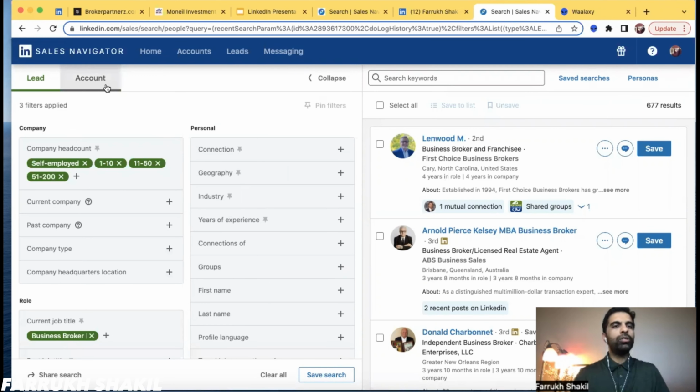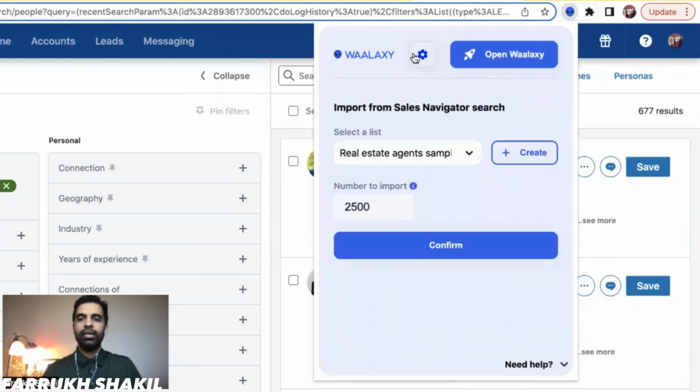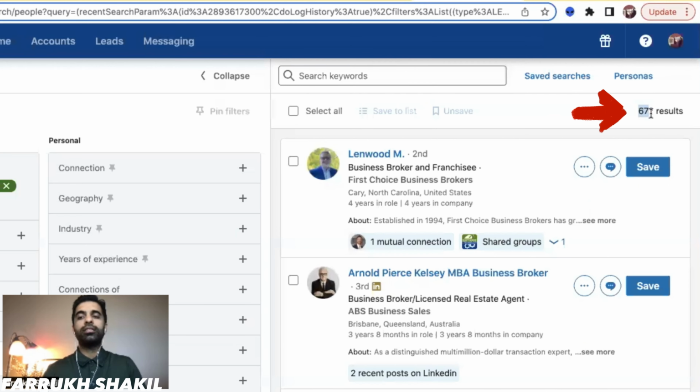So for example, let's say you go into your Sales Navigator and you go into the leads and you filter out the leads, and let's say these are the people that you want. So what you're going to do is once you're on this page, then you are going to click on the Chrome extension right here. So see, it will automatically detect that. At this point, if you notice, it will only import 2,500 at a time because I think LinkedIn tries to restrict us to 2,500. So let's say, for example, here there's 677, right? But if there were more than 2,500, you can break it down further by going city by city or state by state so that your list is small enough so that it can do its thing, right?